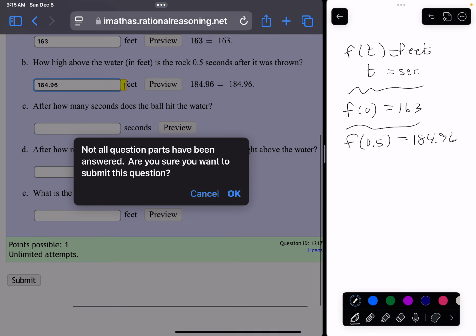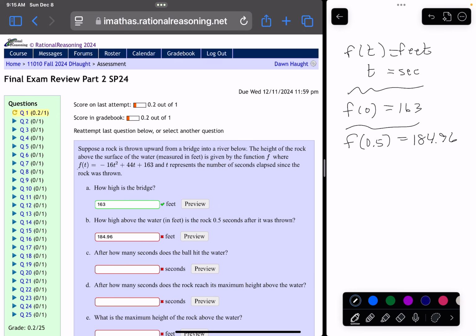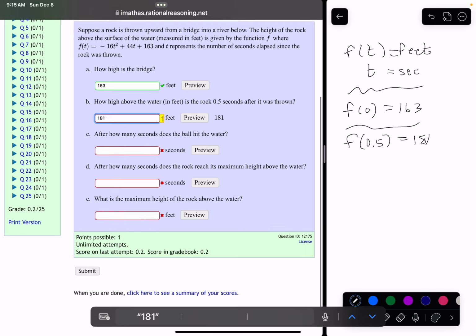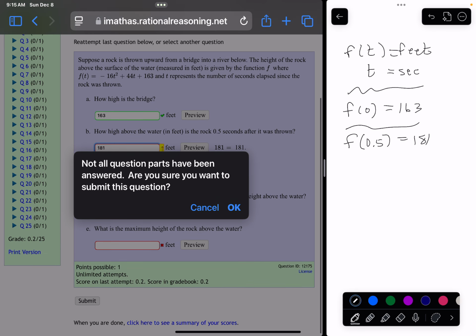So we're going to submit just to make sure things are going good. Let's see, what did I not? Oh, all right. I put my decimal place in the wrong spot here. That does change things slightly. Oh, much nicer answer. Sorry about that. The answer is 181. Okay, that should check that one.